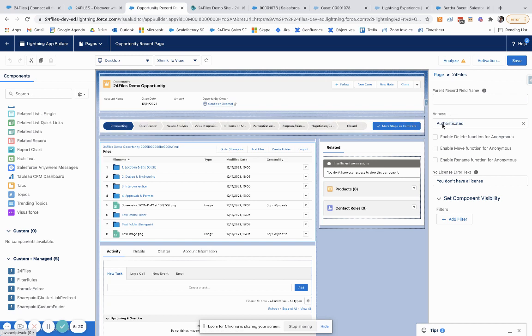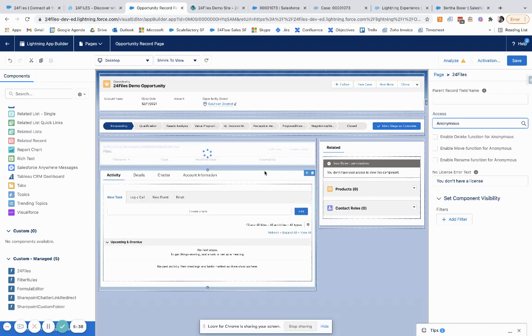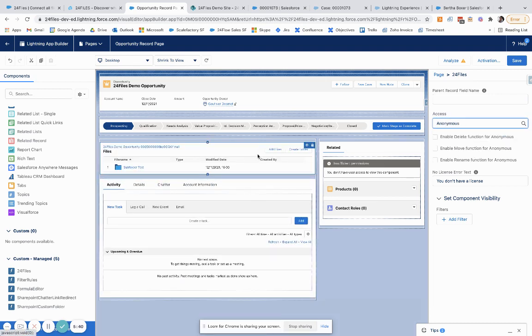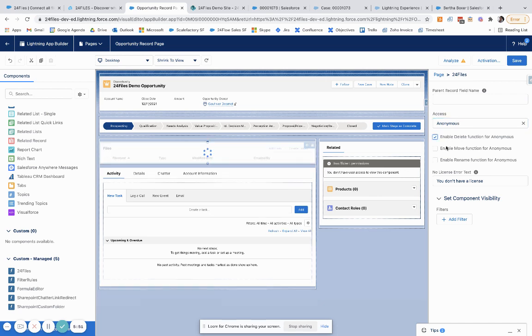Now, what can we do? We can also add it to different access modes. The first one is authenticated, where we will be able to go to SharePoint and log out, etc. But we'll also have an anonymous user, which will be used, for example, for community users. They won't be able, for example, to go to SharePoint, of course, and you can also edit their functionality to not be able to delete files, move files, or rename files, or you can enable them.